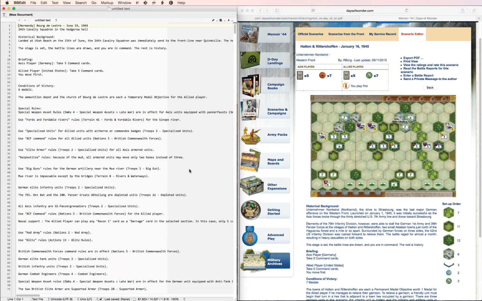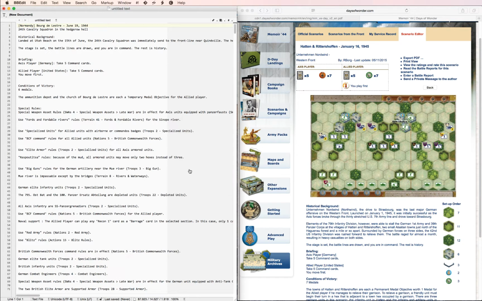I'm also going to be using a text editor. I'm using BBEdit. You can also use Text Wrangler or Text Edit in text-only mode. Or if you're on Windows, you can use Notepad or Notepad++, anything that edits plain text, no styling. I already have text here in my document, which is the template that I reuse when I create new scenarios. You are most likely not going to have any text in there.